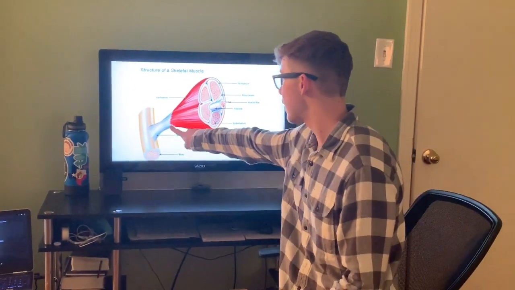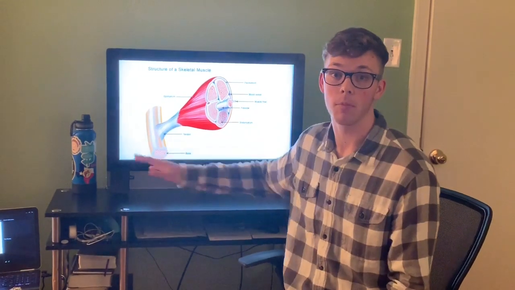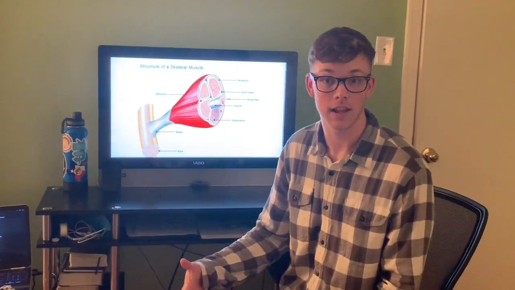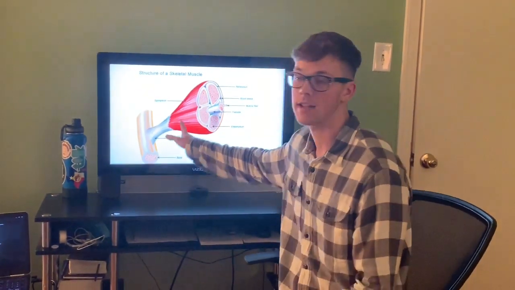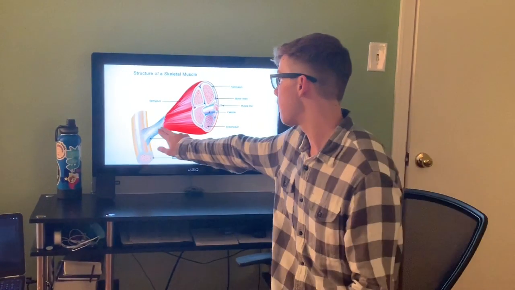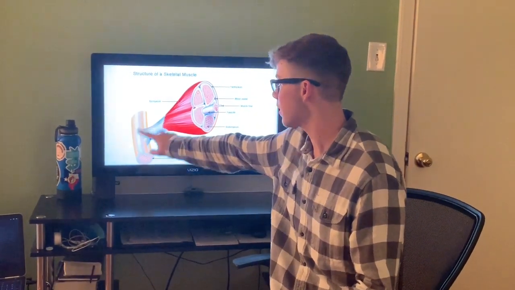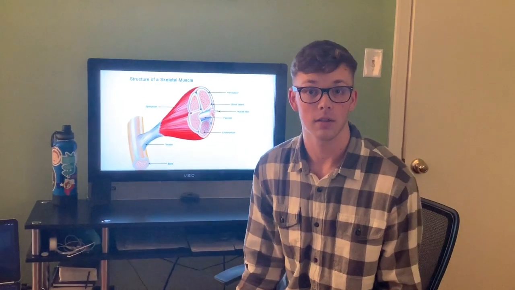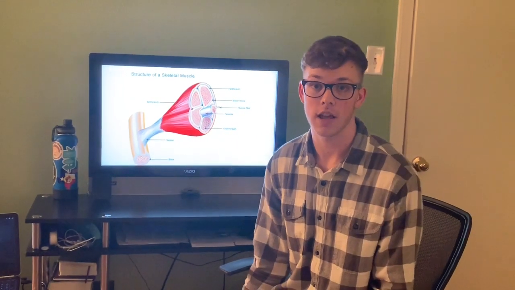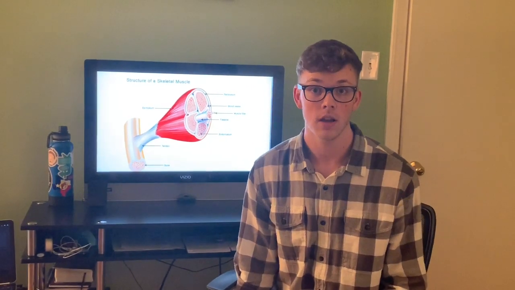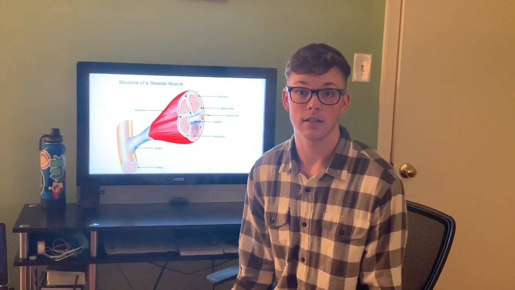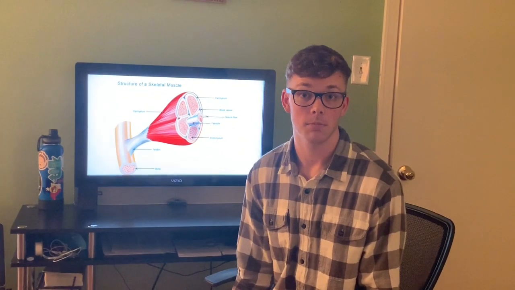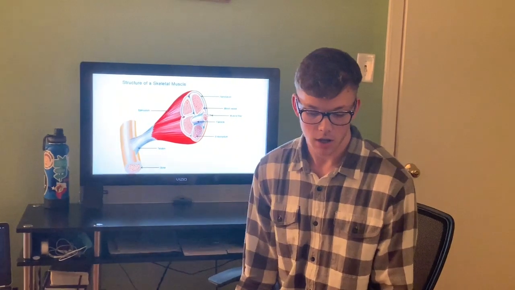So right here, in order for our body to move, we're looking at the skeletal system. A muscle is attached to a bone by a tendon, which is this white area. Unlike what some people think, ligaments do not attach muscles to bone. Those are tendons. Ligaments attach bones to bones or bones to cartilage.